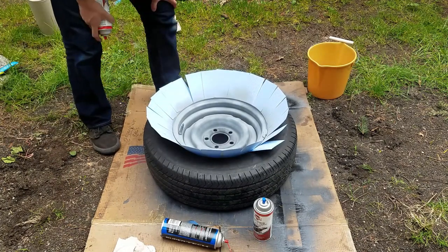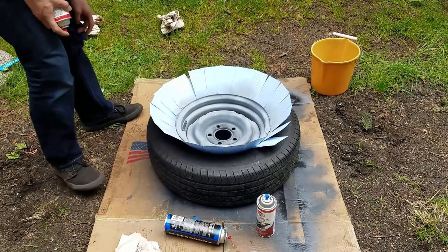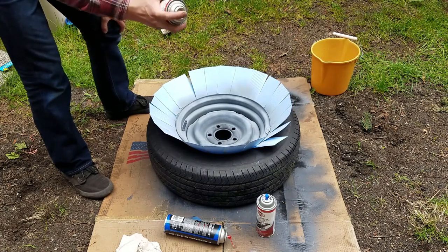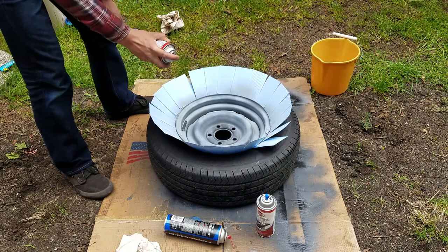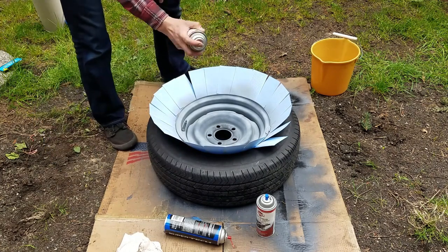Should be good for the first coat. We're going to let it sit for a while to dry and come back to put on the second coat. Okay, coat two. Going to lay it down a lot more heavy now. Try to be more precise and fill up inside those crevices because you don't want to miss any of those spots.